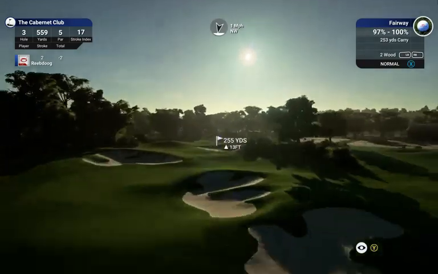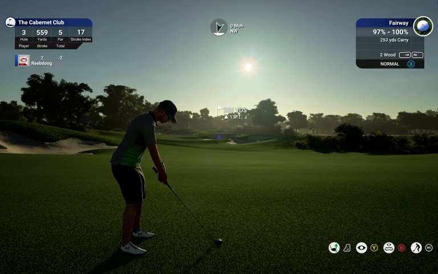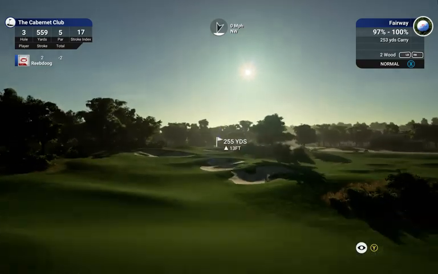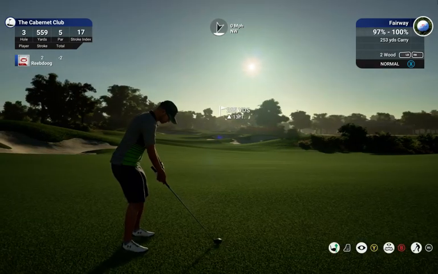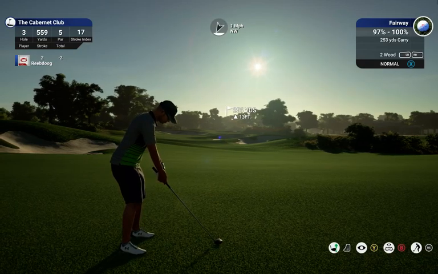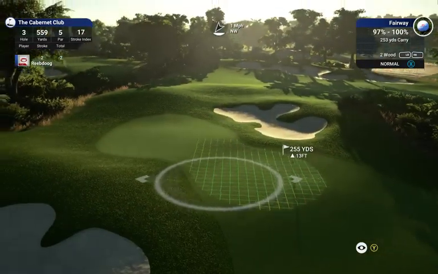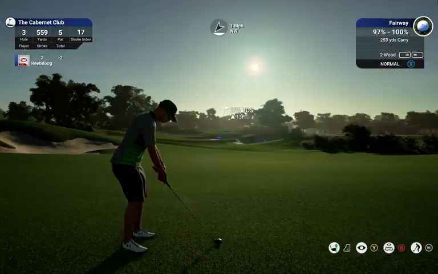I really appreciate the large scale bunkering here. And I like the fact that it visually fools the player into either the bunkers being closer to the green or the green being closer to the player. And it does a really good job of fooling you. Boy, those back pins are going to be kind of fun, aren't they? I like it.